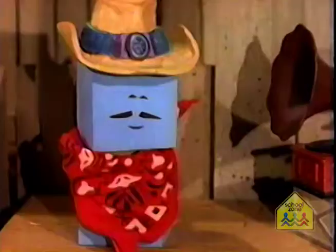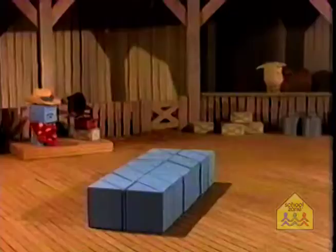A rectangle, you've become. Jump and shout and don't be glum. Rectangle, we've become. There's no need to be glum.